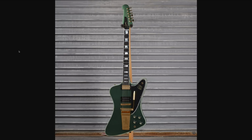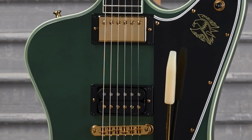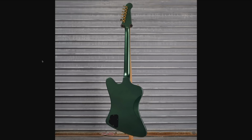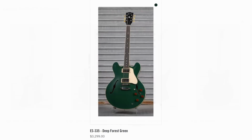This Firebird Custom actually looks phenomenally good. You get one of these gaudy vibrolas. The uncovered bridge pickup somehow works because you're playing off of the black plastics, and the gold cover of the neck pairs with the rest of the gold. Of course, it has a matching headstock and a matching back. So man, that was just a breath of fresh air. Some real creativity and some interesting colors.